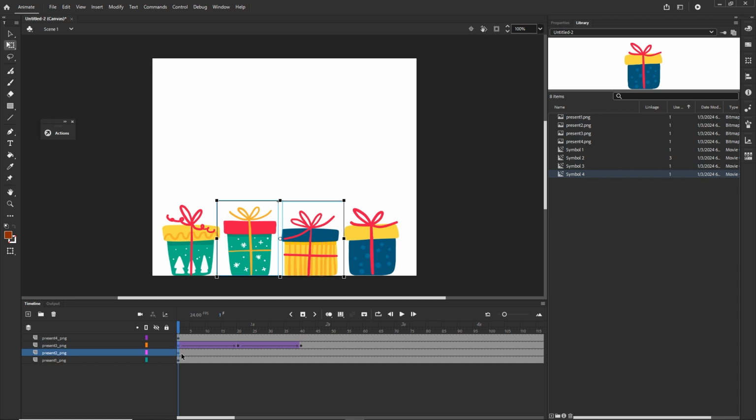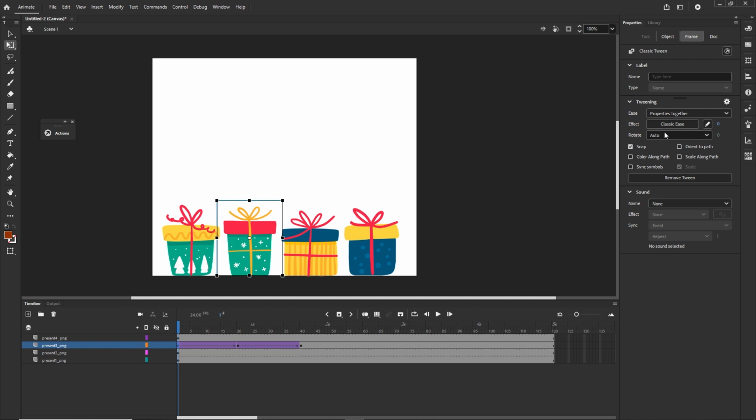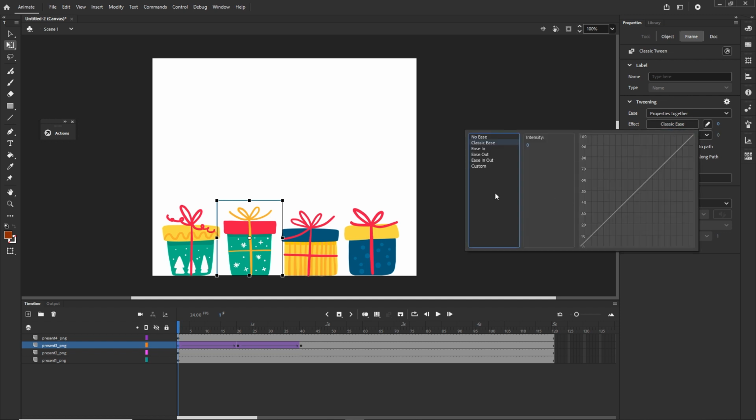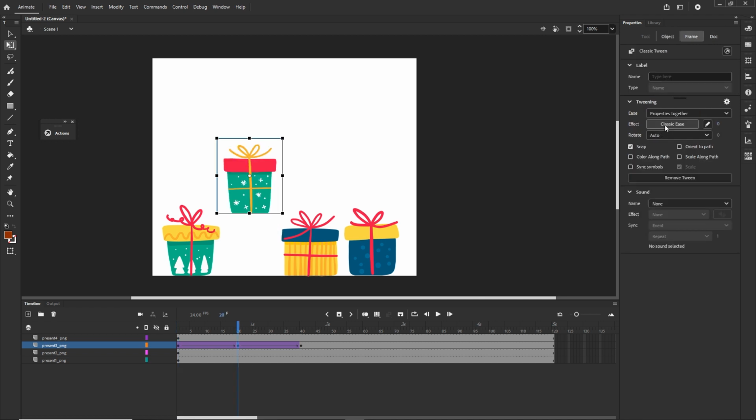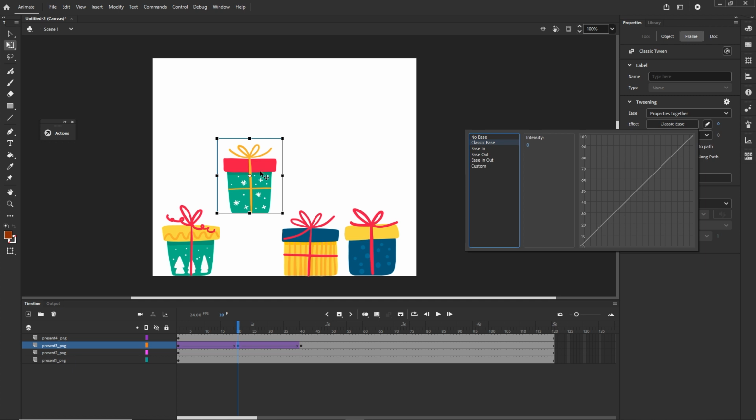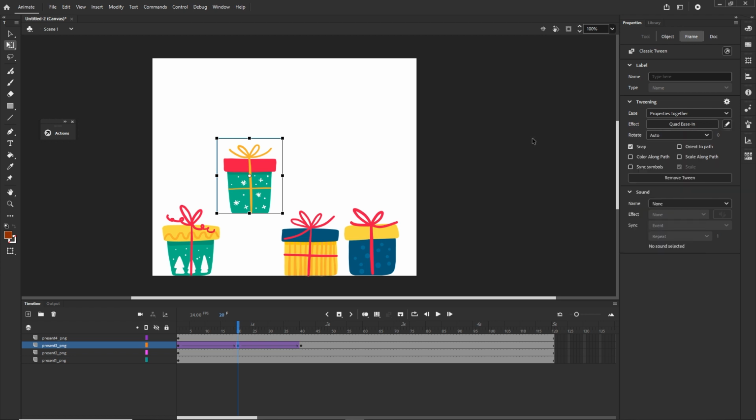But yeah, I'm going to click on this keyframe only, and I will go to the properties, and I have an option in here, classic ease. And what we want is this ease out. Basically this means that it will start fast and then it is going to slow down. We have a few options, but I will go with this one, so I'm going to double click. Now I will go to this keyframe and go to the easings, and right now, as I said, this is going to start slowly and accelerate because of the gravity, so I will go to the ease in, and I am going to double click on this one.